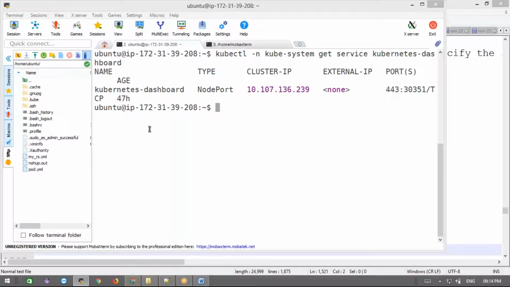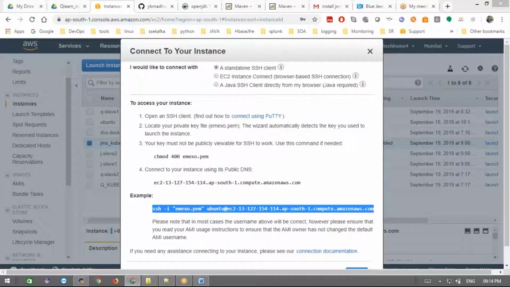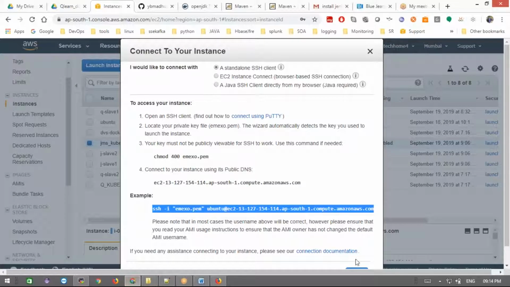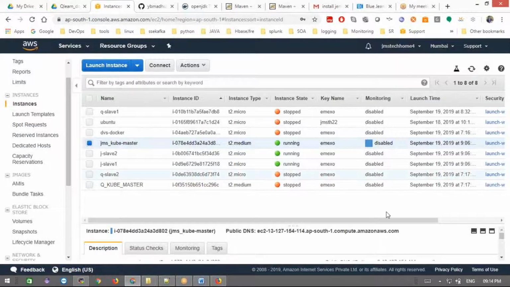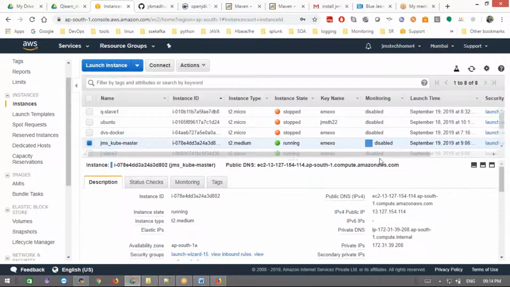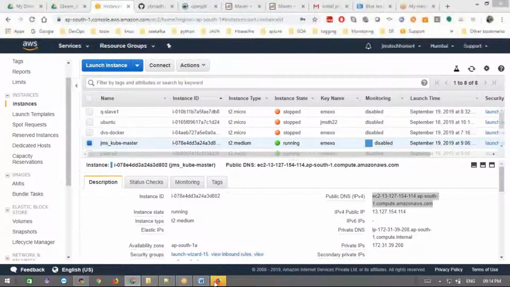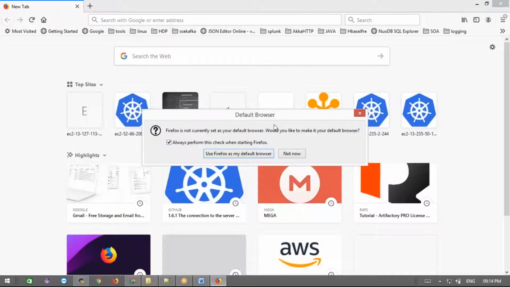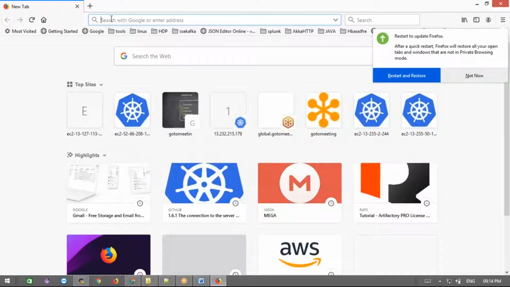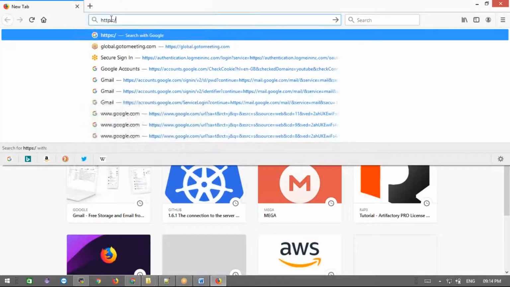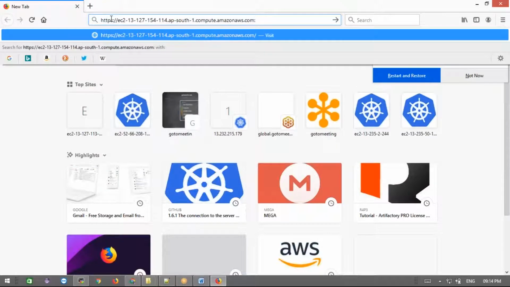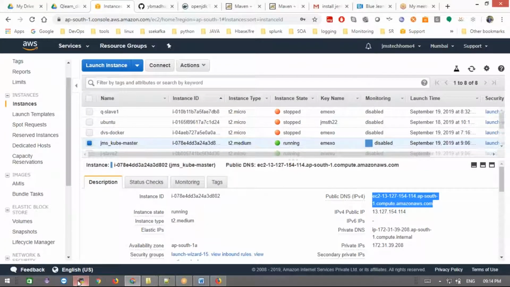Now let's go to our master node and open https colon, and then the port, 30351.